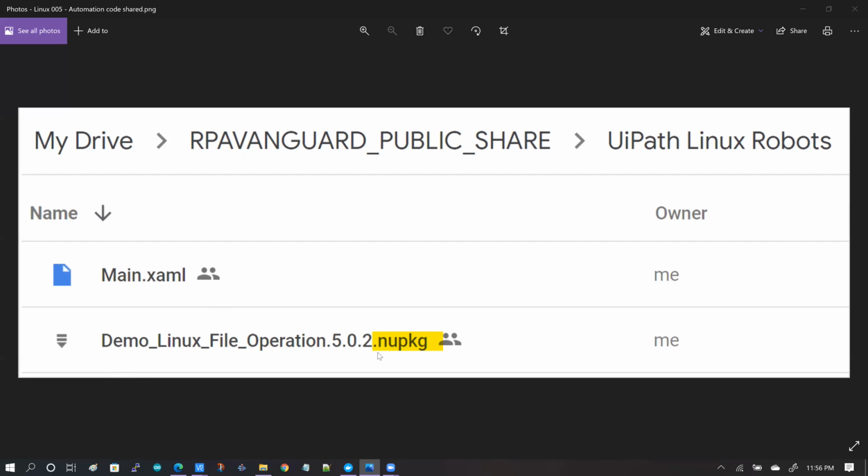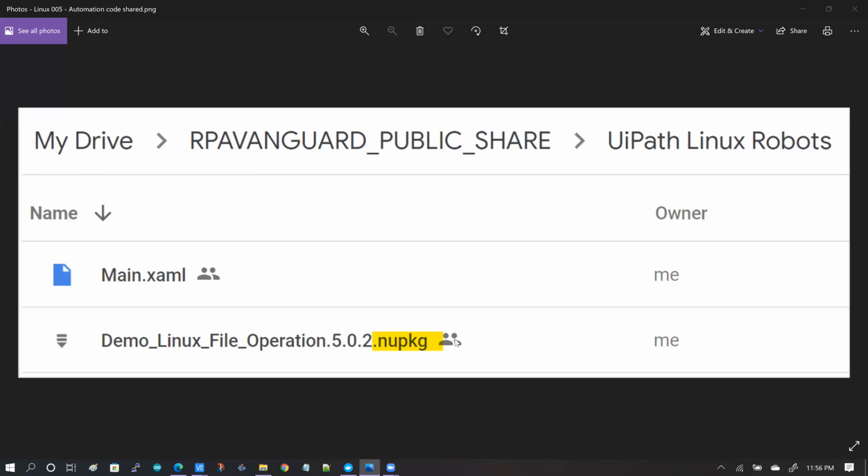That way, if you notice that your projects in Studio are compiled against .NET 6 and are failing, and you still want to run at least one demo project in your .NET 5 compatible Docker container, then you can upload this package straight away into your Orchestrator tenant and try to run it in your Docker container. That way, at least you will be able to get one demo automation to run to get a feel of how Linux robots work.